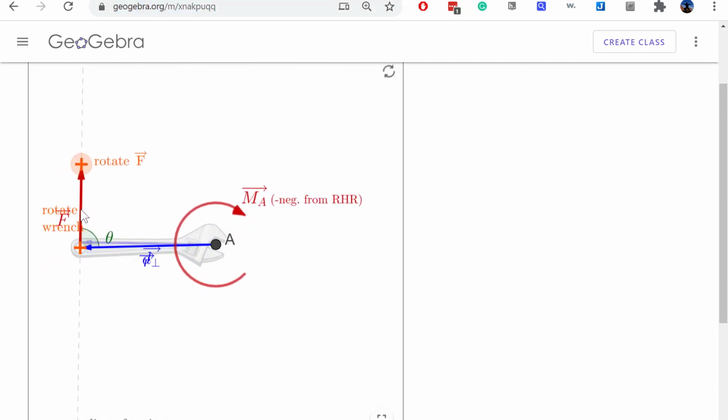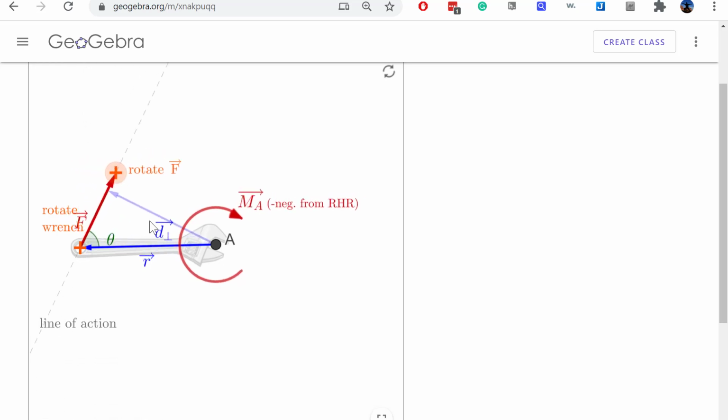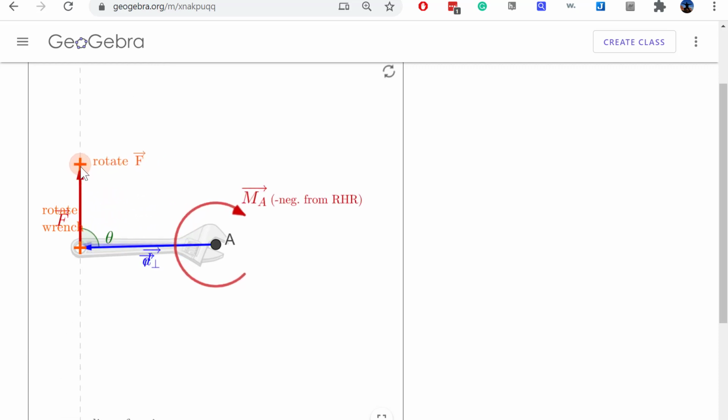So to show that a little bit more explicitly, let's take a look at this interactive. It has a little bit more going on. We show the line of action of that force. We show here d perpendicular, always going to stay perpendicular to that force vector. And so in this view, we can see that if we cross this d perpendicular into the force vector, sliding your fingers along d perpendicular, curling them into the red force vector, your thumb should go down into the screen and you should end up with a negative moment.